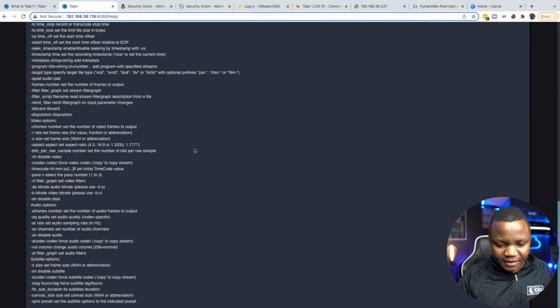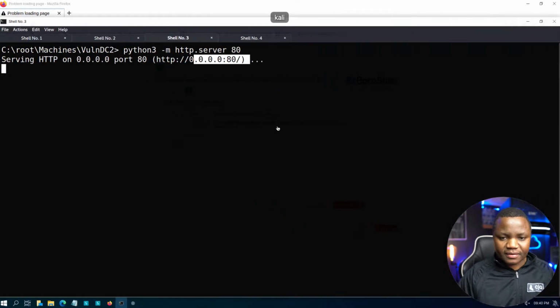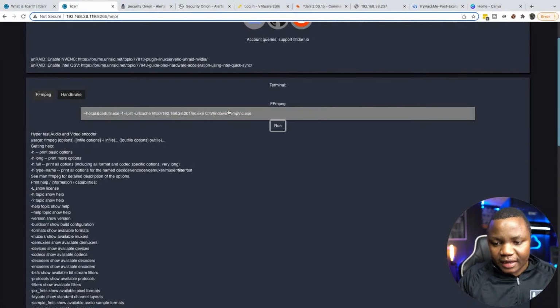And like last time, this might even take a minute or so. But let me verify. Run it again. Let's give it a minute. This is what's difficult in Windows. If you don't have multiple ways of delivering your payloads or getting your reverse shells, sometimes one way does not work. So you are going to need these multiple ways of getting a reverse shell. And at any given time when we do this, Windows will actually give us a reverse shell. So I'm just verifying here to make sure that it's actually working.